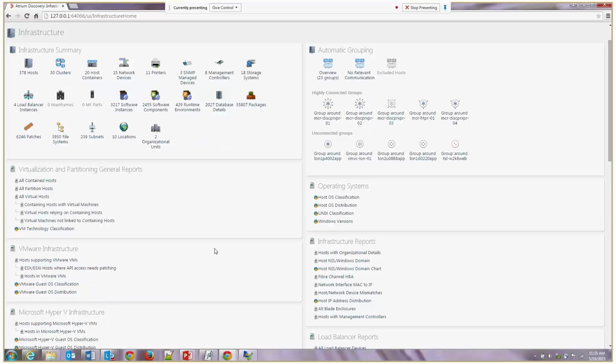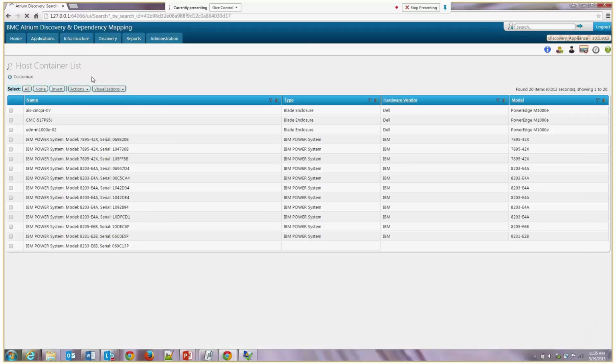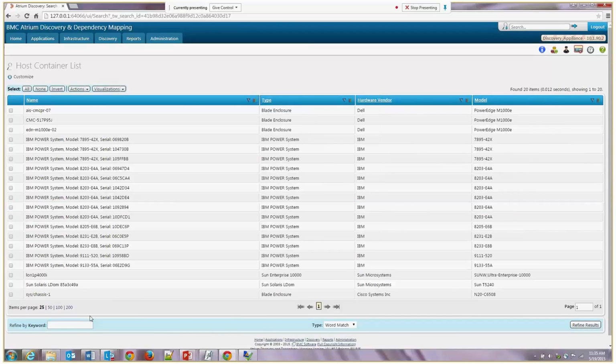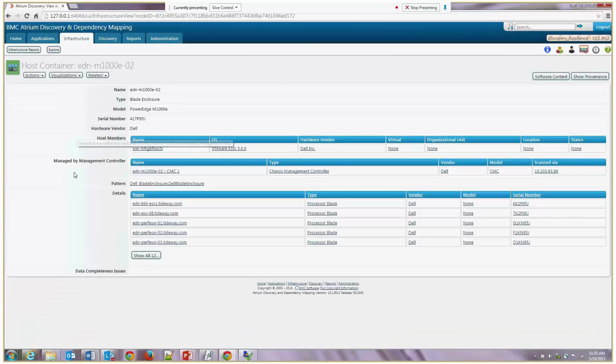Now, one thing that we've had for a long time is the host container icon. But what we discovered is not as much as what we now discover. We have more information, more detailed. For instance, ADDM can now identify in which container a blade resides. So it can look at a container, and as I showed you, it'll show you all the blades in there. We didn't have that before. So if we take a look at one of these containers, here it is.